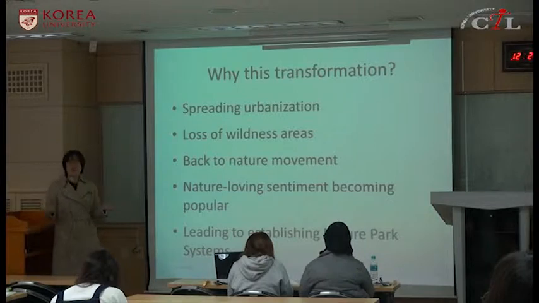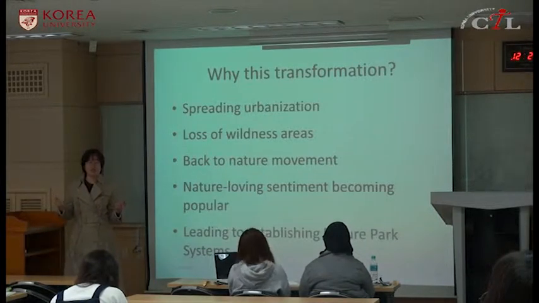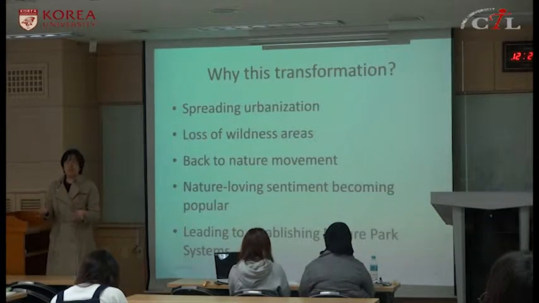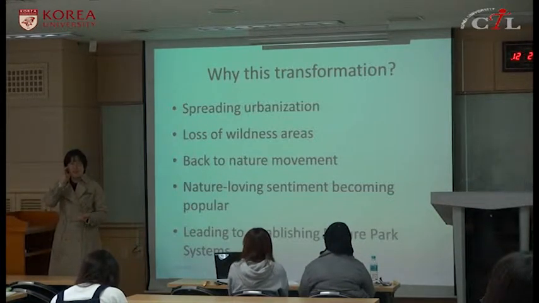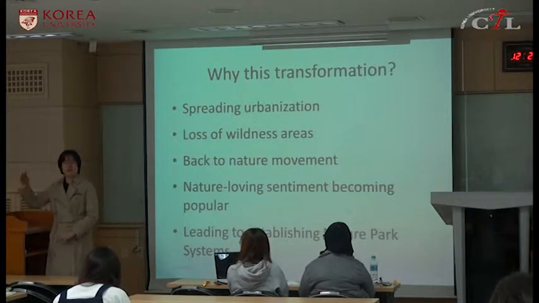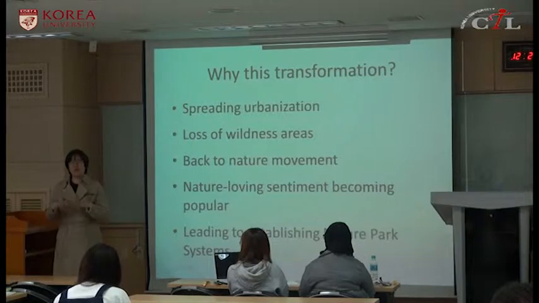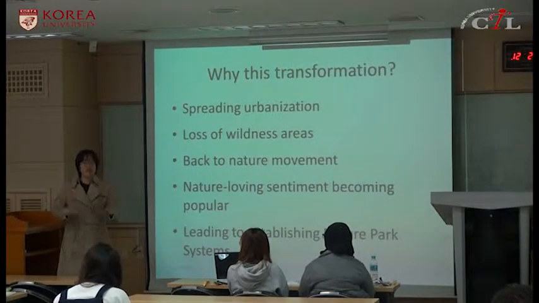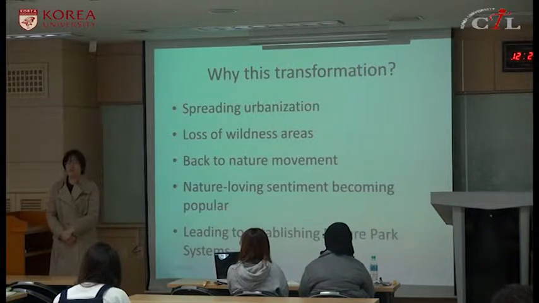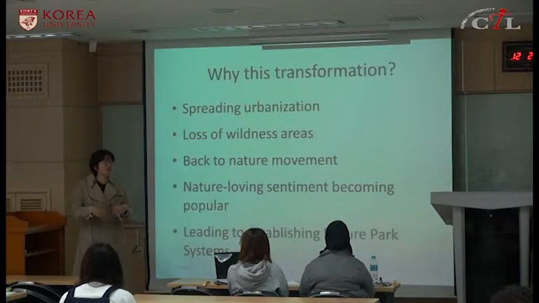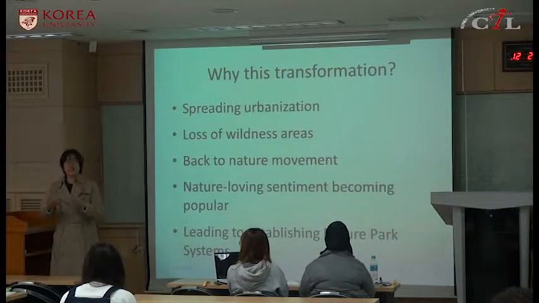And so urbanization came with industrialization because, you know, if you live in an agricultural society, you live in a rural area, right? And you walk outside to the agricultural field. But then once society turns to an industrial society, people begin to live in an urban area. Why? If a society transforms to an industrial society, people begin to live in a city, living in an urban area. Why?